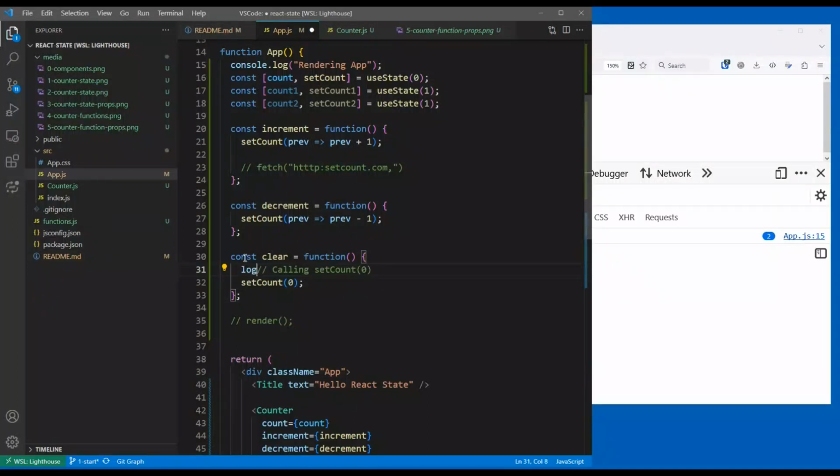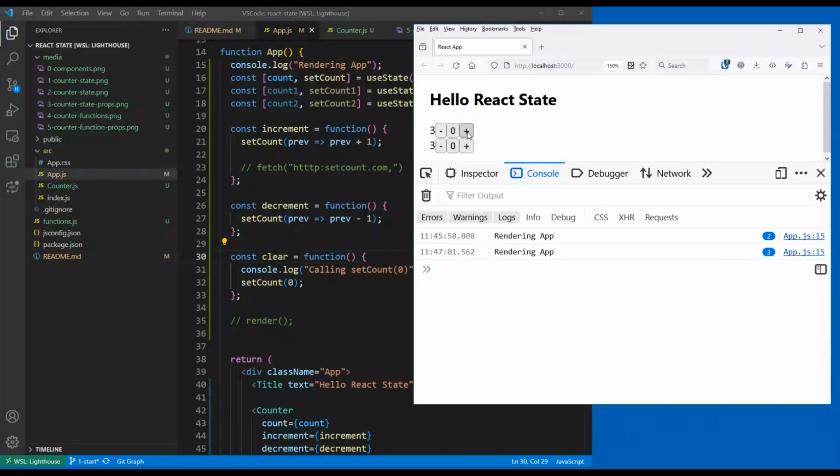And we'll actually console log that. How's that look? Okay, now I have to make it really clear. I should be calling it. So let's clear that. Okay, let's click clear. It worked.